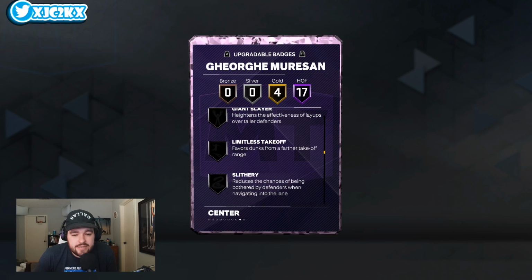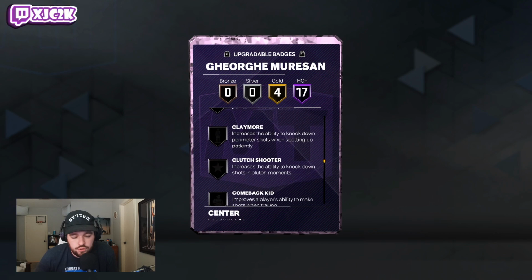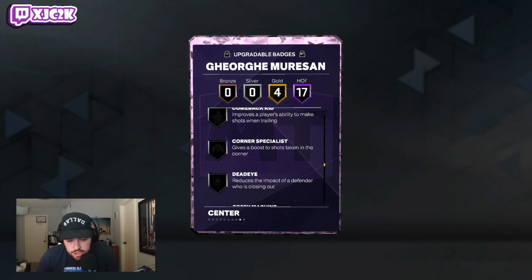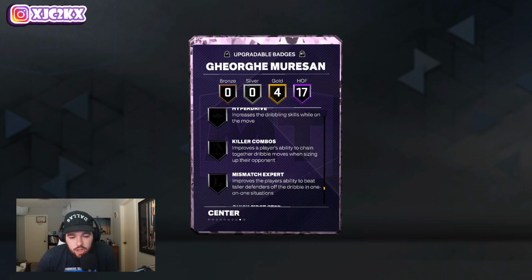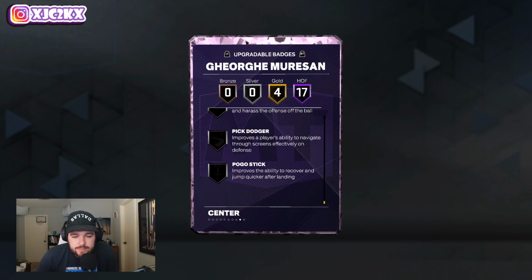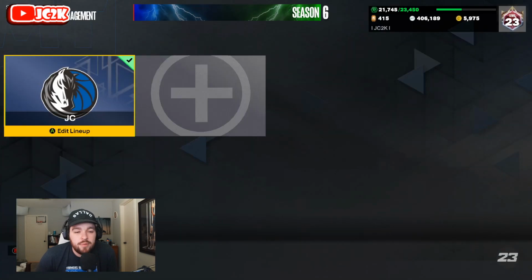Now, he can get every badge added, but he only has 5 badge slots, so you're going to want to be very intentional with which ones you add if you do decide to badge him out. I'd probably go fast twitch, catch and shoot, limitless range. You're going to have 2 other badge slots. Bailout and break starter would probably be the 2 that I would throw in there. Wouldn't really waste my time with quick first step. Maybe pogo stick instead of fast twitch or limitless range, but I don't know.